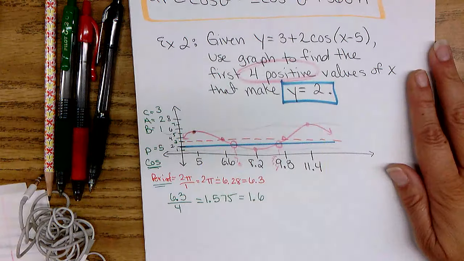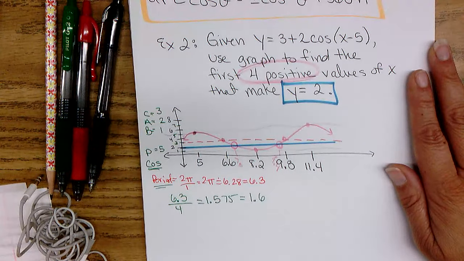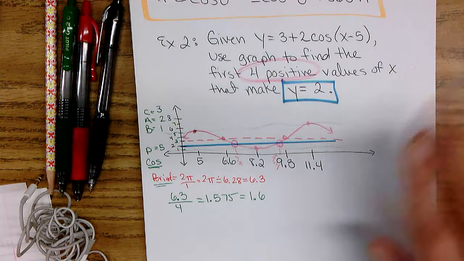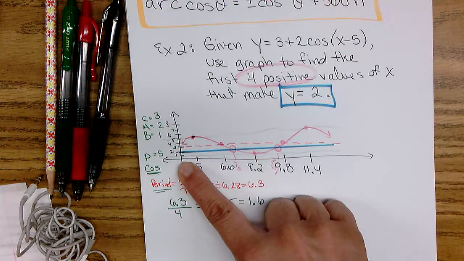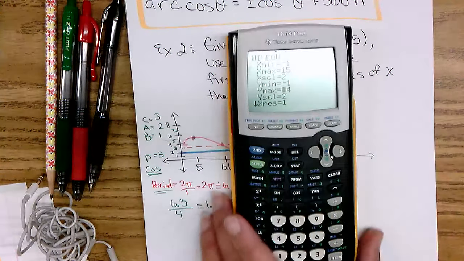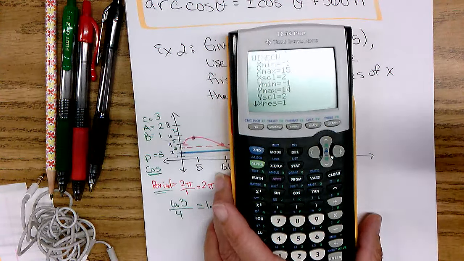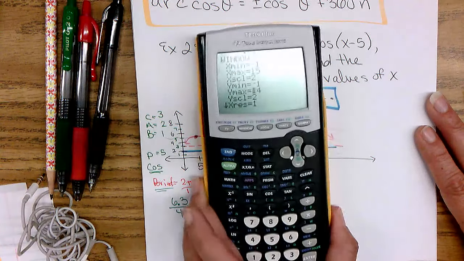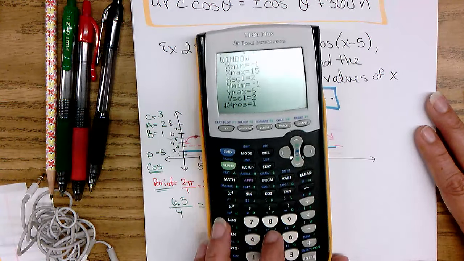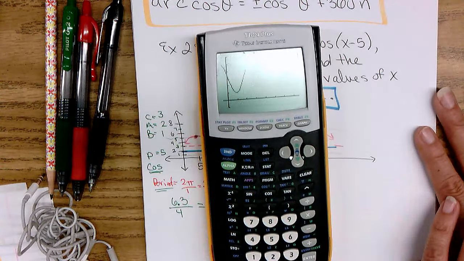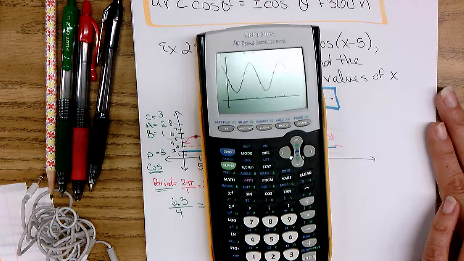And then y minimum. What is our y minimum? 1, not 2. No, yeah, 1. So the lowest it goes is 1. So maybe I want 0 or maybe -1 just so I can see the axis. Personally, I like seeing the x and y axis. It's helpful for me, but you don't have to. Y maximum 14. Do we need to go all the way to 14? No. What do we need to go to? 6. Yeah. And I can go by 1s from -1 to 6, right? Okay. So now we'll sketch it and see how many intersections we get.